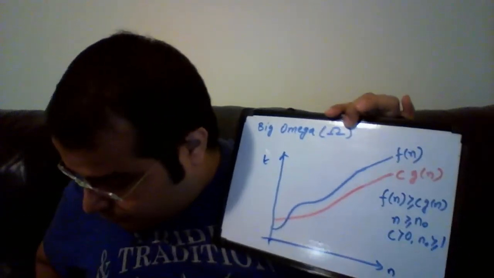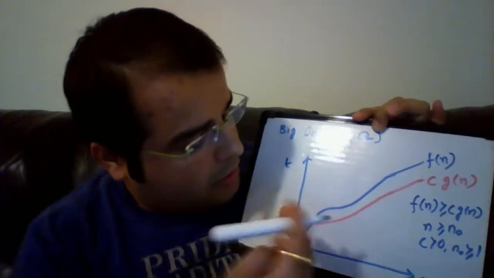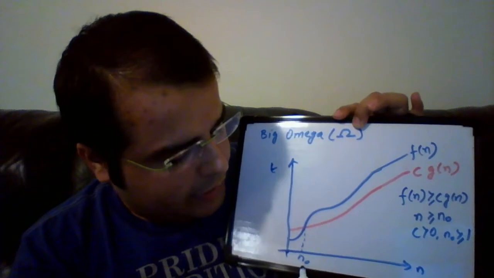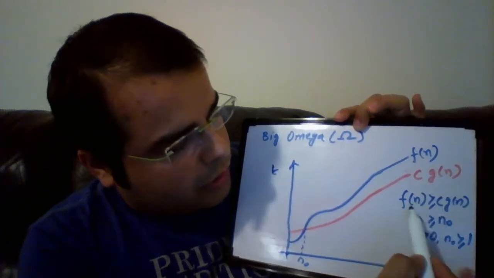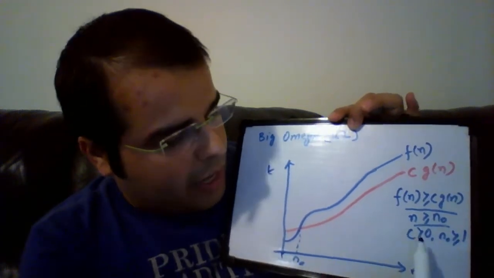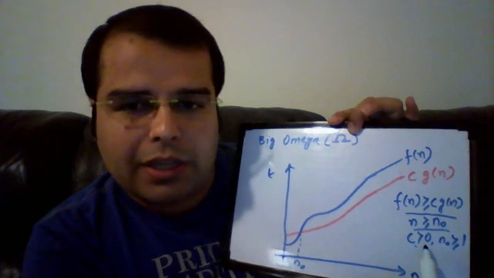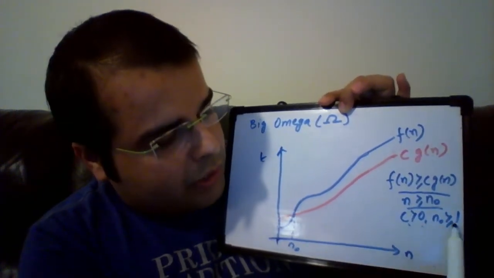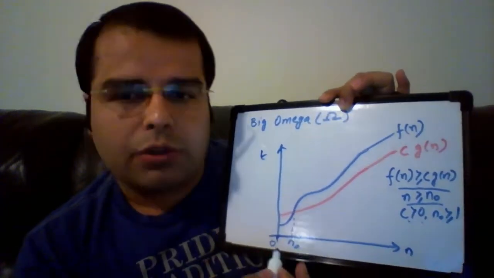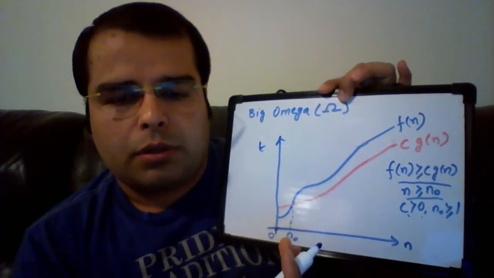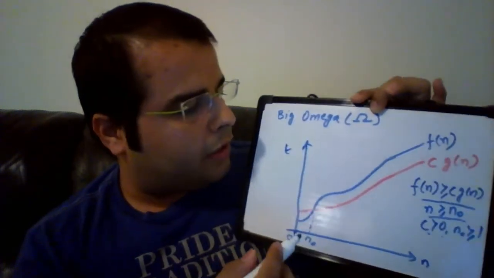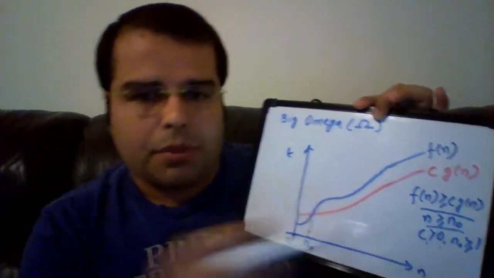Now here n should be at any given n0. This equation will hold for any n which is greater than n0, and any constant c which is greater than 0. And n is nothing but the number of inputs. For 0 we are not going to calculate any value, so it's obvious that we have to have more than one input. So we can actually define this with an example.